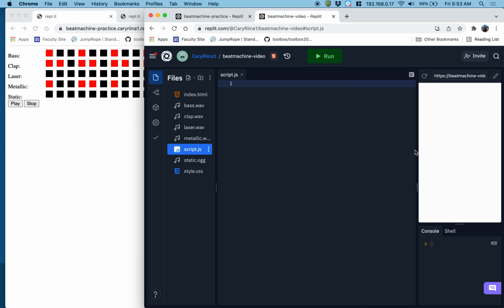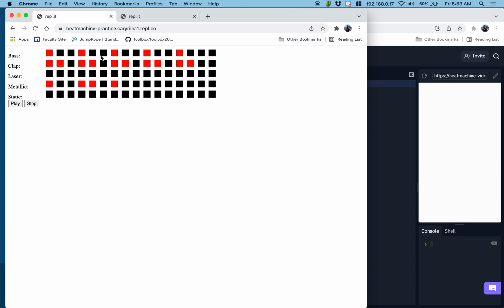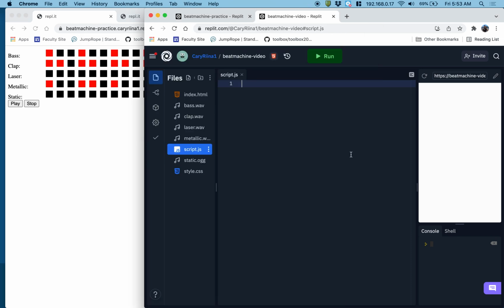So I'm going to start off by designing an array for each of these things, because I think about these as 16 objects. So I'm going to say let base array equal, and if the beat plays, I'm going to call it 1, and if the beat doesn't play, I'm going to call it 0.